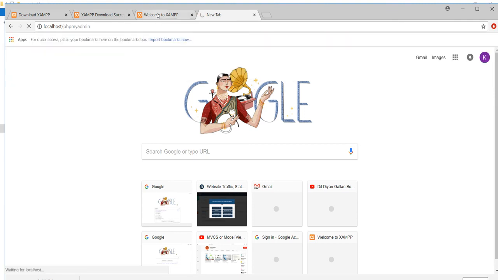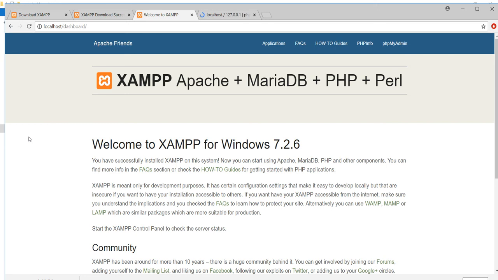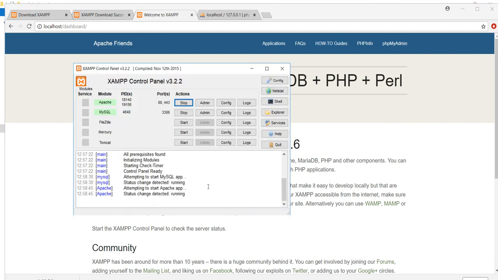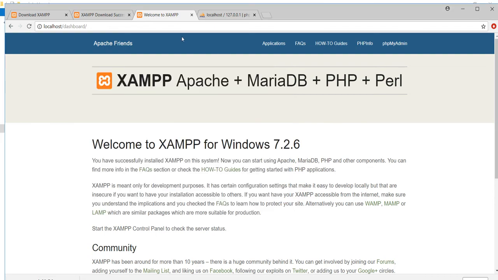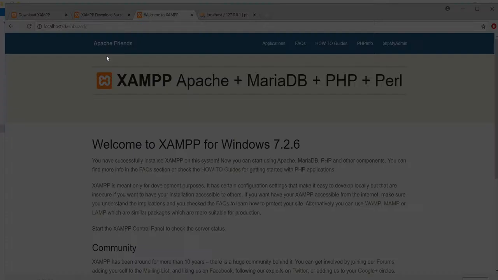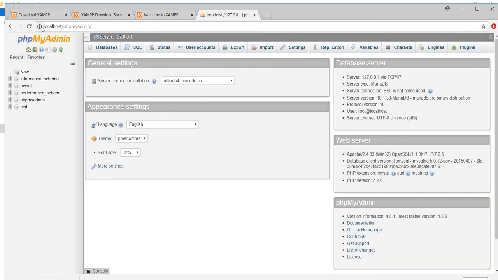So the Apache server with PHP and MySQL is up and running. Similarly, you can go to localhost dashboard, which means the Apache server is up and running. And as you can see, localhost phpmyadmin, the MySQL server is up and also running.